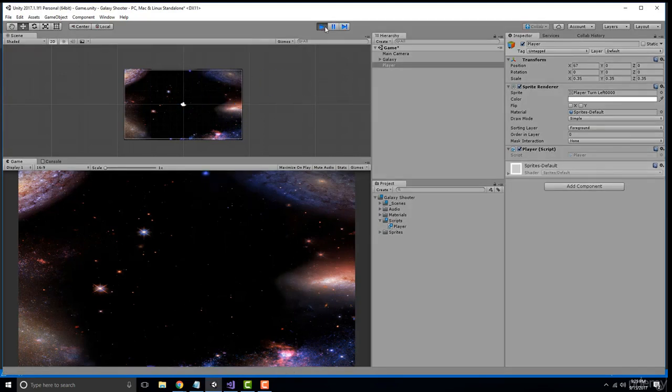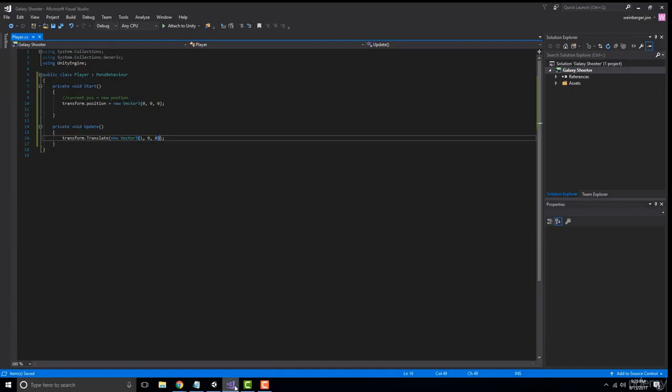Now, the question is, why are we moving so quickly? Well, that becomes a problem with moving per frame. Remember, the update method is called 1 time per frame, and the typical PC runs at 60 frames per second. So technically what's happening here is we're telling the game to move 60 meters per second. That's insanely quick. What we want to do is move 1 meter per second.